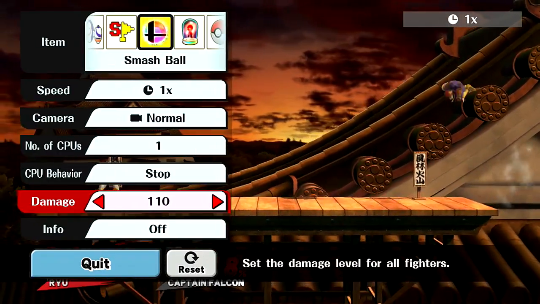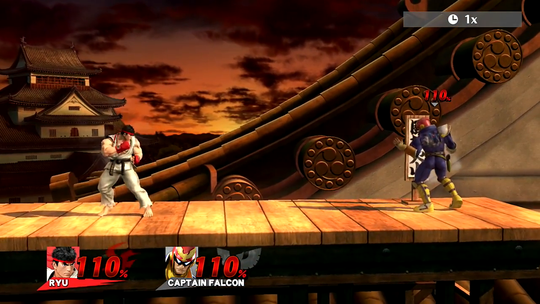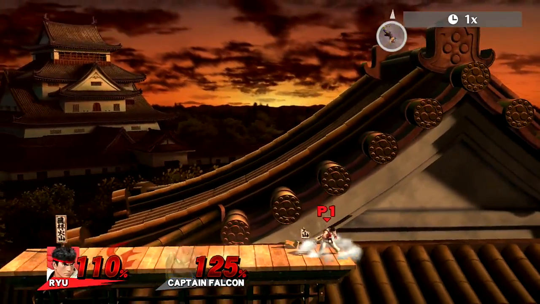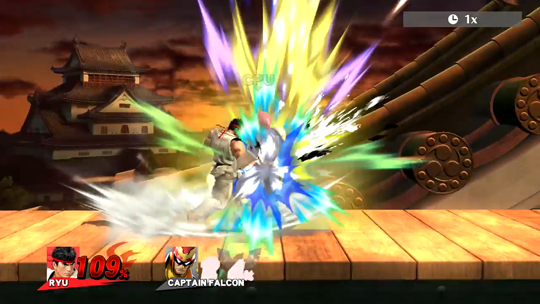I'll take a Yoga Flame too, but this is basically the input, and as you can tell, obviously it's going to be the hardest because it has the best payoff. So here is the normal up B at 110%. This is the percent I found that Captain Falcon will die using simply the up B. If I brought it down to 109, he would live.